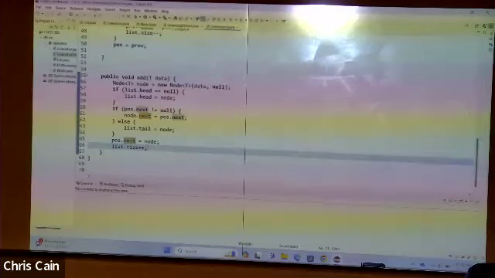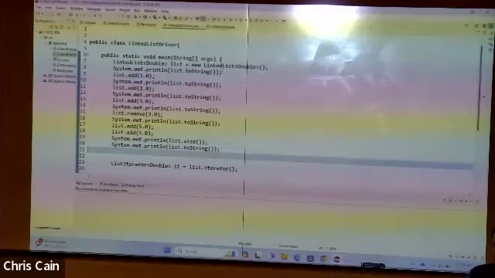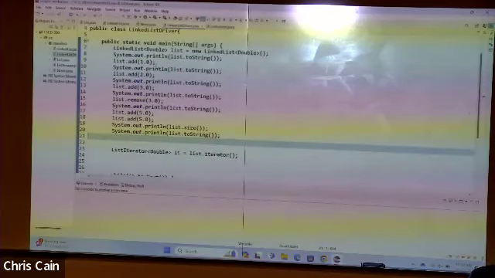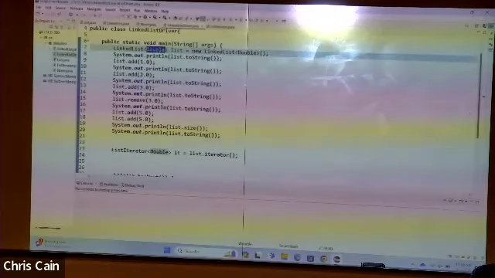So if we go over to our driver, we can kind of test this out and make sure that it works as you would expect. So rather than test this with integers, I tried to test it with a double because that's just fun to do. And remember that if you are going to make a linked list, you want to use the wrapper class of a primitive. So rather than using a lowercase d double, we want to use an uppercase d Double. That's just the wrapper class for double.